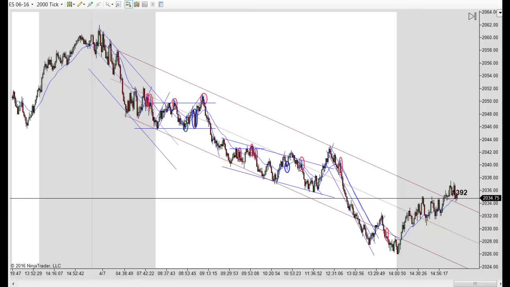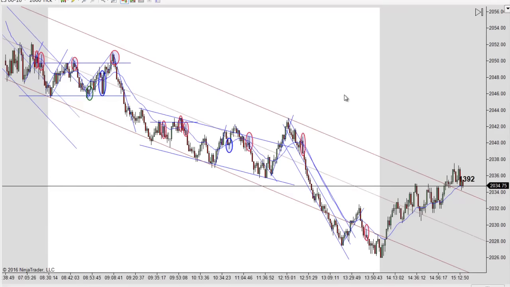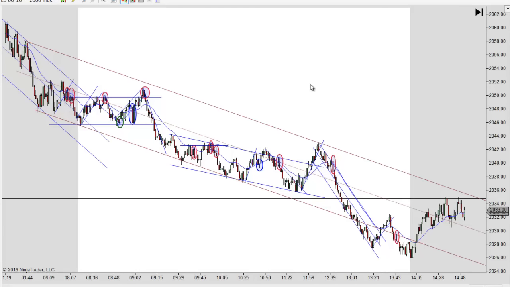It's April 7th. This will be our chart lesson for today, and this will be our last chart lesson for the week. I'll be taking off tomorrow, so we'll get through this one and move along. Start my weekend a little early. Probably come in the morning and trade a little bit, but on Fridays I usually try to leave early.